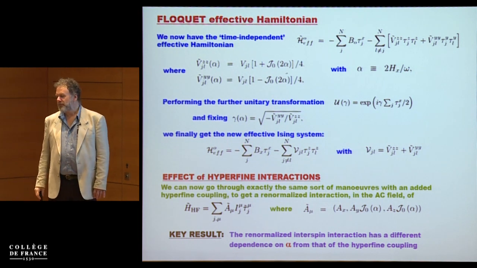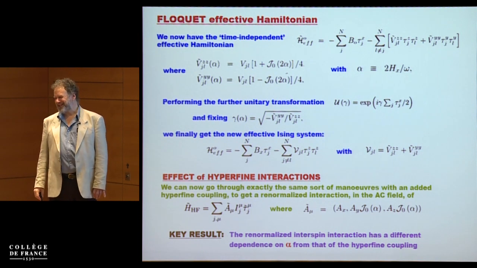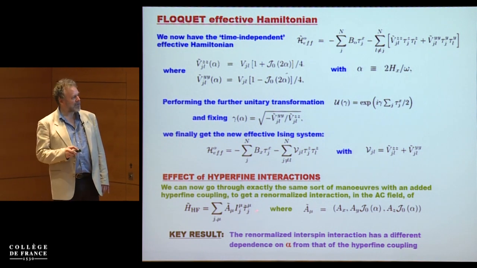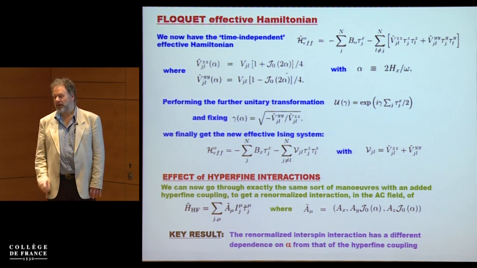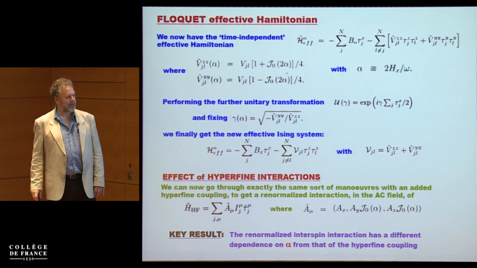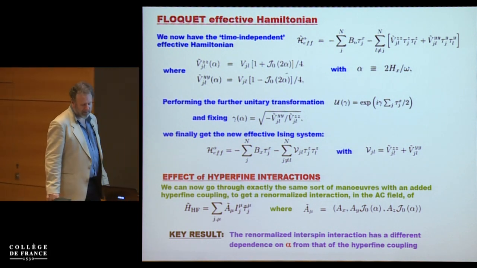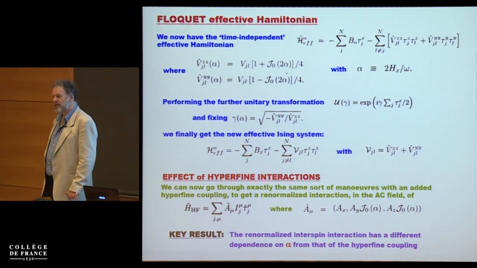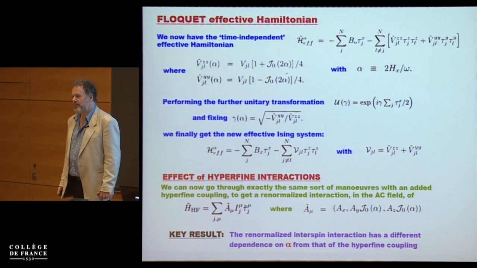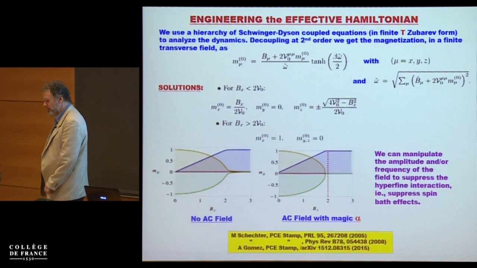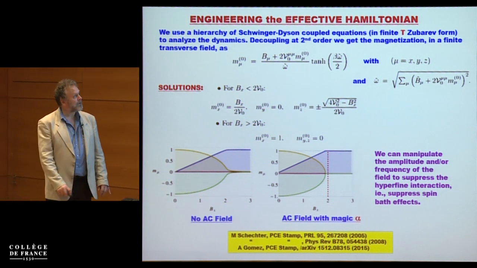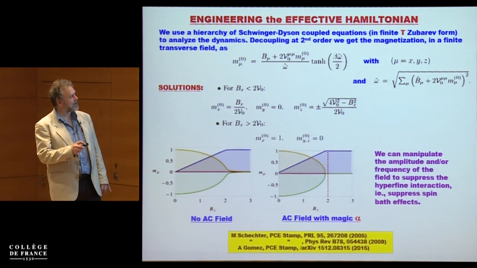The only problem we have is, what about the hyperfine interactions? But of course they also are renormalized, and the Y part and Z part of the hyperfine couplings also acquire this J0 term. So this is interesting. It means that you can take a quantum Ising system and you can alter its phase diagram at will by applying these high frequency fields. And this shows computations for the lithium-holmium system. I won't discuss the algebra.